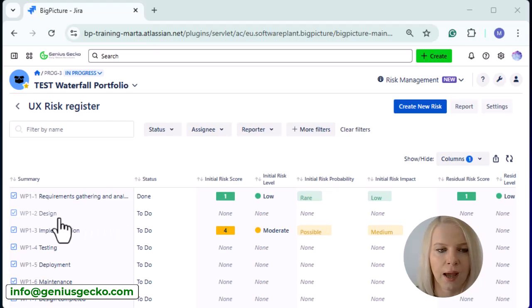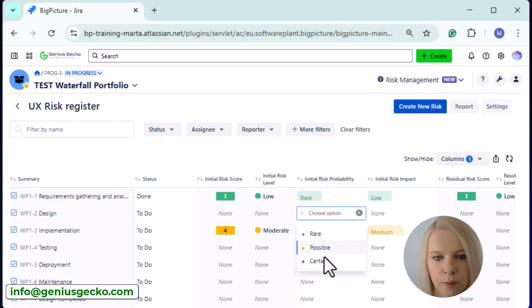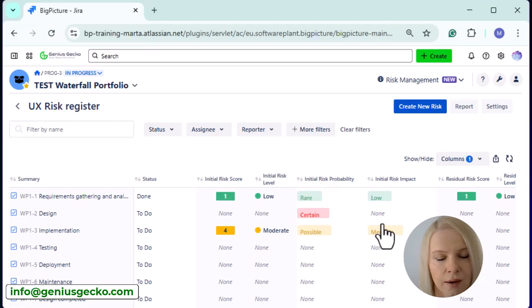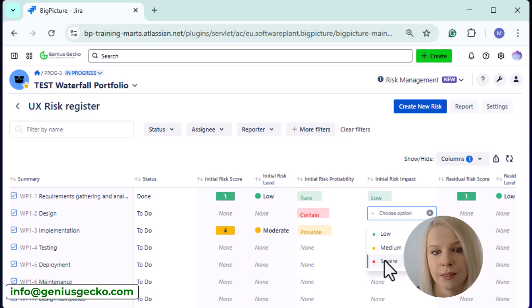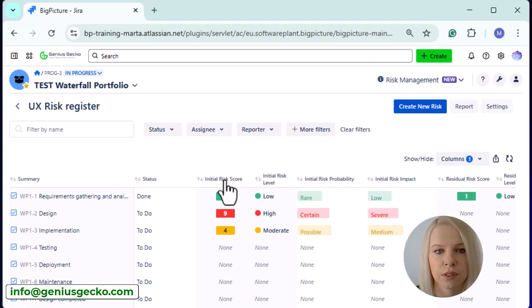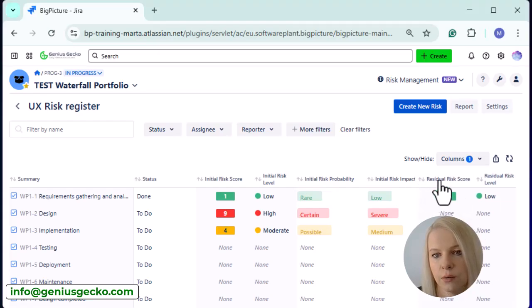So let's say I have my design task and initial risk probability is certain because I know that it's a really, really risky task, and impact would be severe. And again, risk score and risk level is there for us. And for now, we cannot estimate the residual risk score or level, so it will be left marked as none.